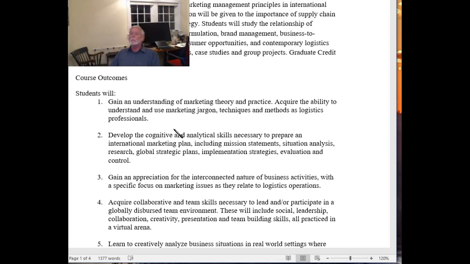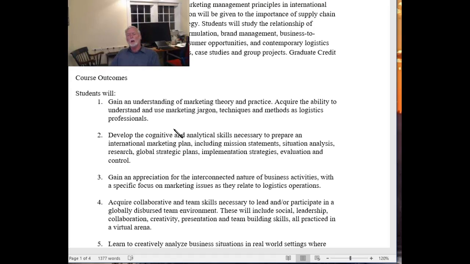If you haven't worked in marketing, you probably don't use or understand necessarily marketing jargon and methods. So jargon, as you all know, is the specific language for a profession, and marketing has its own jargon, just like the marine industries have their own jargon, and engineering has its own jargon, and accounting has its own jargon. Well, marketing has its own jargon.